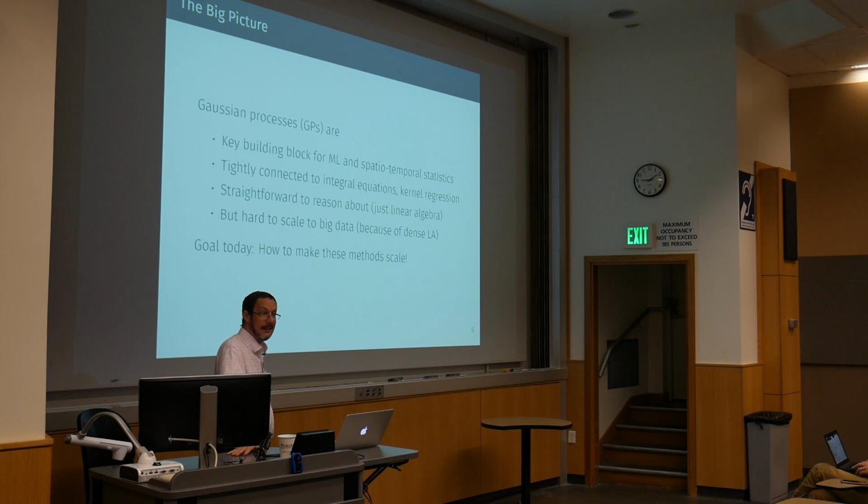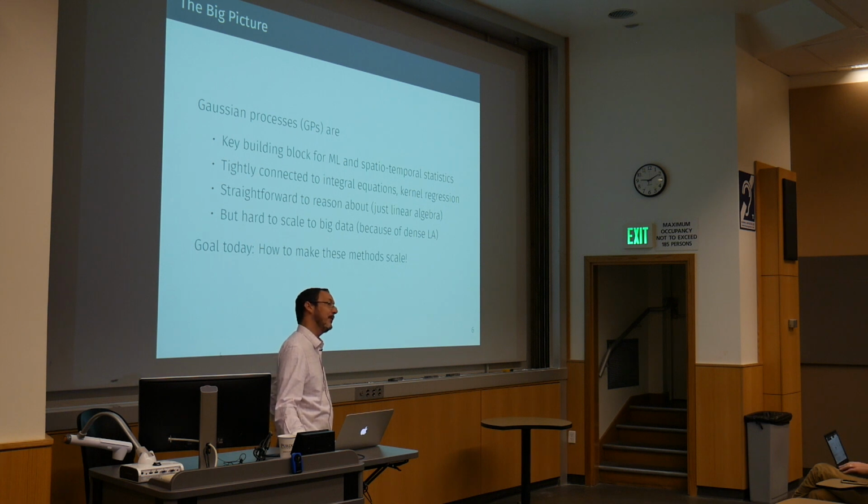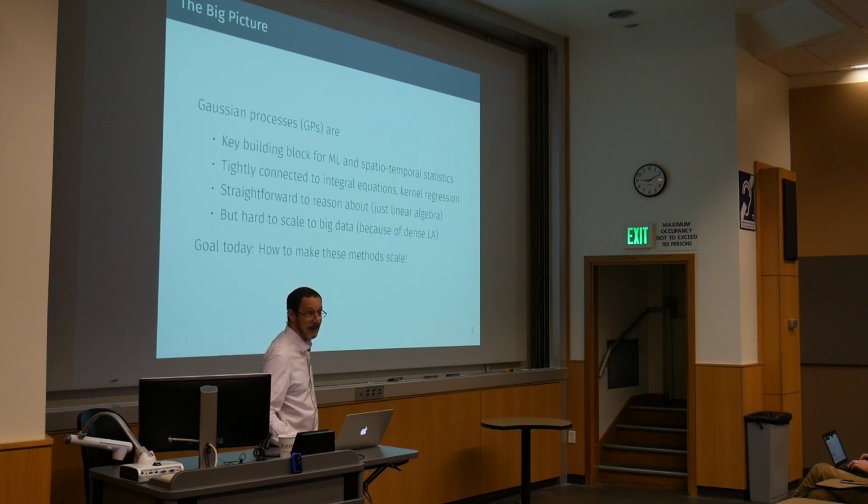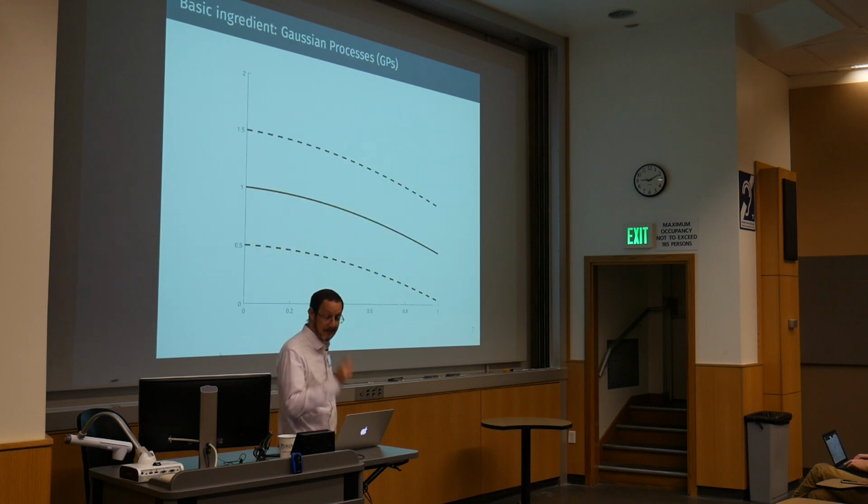The nice thing about this is that most of the action is in a linear piece. So most of the work that you have to do is linear algebra. Unfortunately, it's linear algebra with dense matrices. And those dense matrices are number of data points by number of data points. So if you've got a large number of data points, this starts to become unpleasant pretty quickly, right? So if you're dealing with a couple hundred or a couple thousand, maybe you're happy. As soon as you start dealing with tens of thousands or millions, you don't really want to use dense methods anymore, right? So the question is, how do we make these methods scale to very large data sets, given that you've got this dense linear algebra problem sitting in the middle, right?